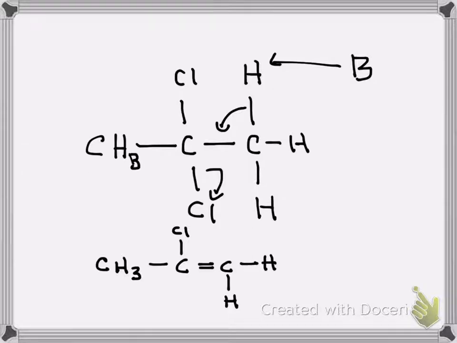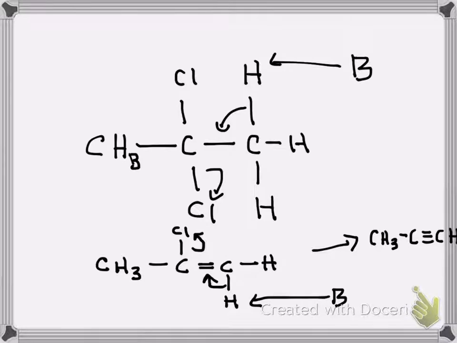Okay, so in the second step, again, the base has to come in, attacks the hydrogen, pulls that off like that, and that forms the alkyne. Oops, ran out of space. And then you get something like that, okay? Right, so this pi bond, high electron density, you need a really strong base to push the electron density into here.